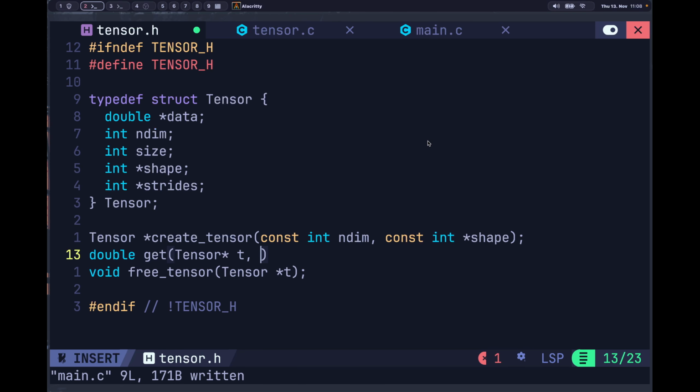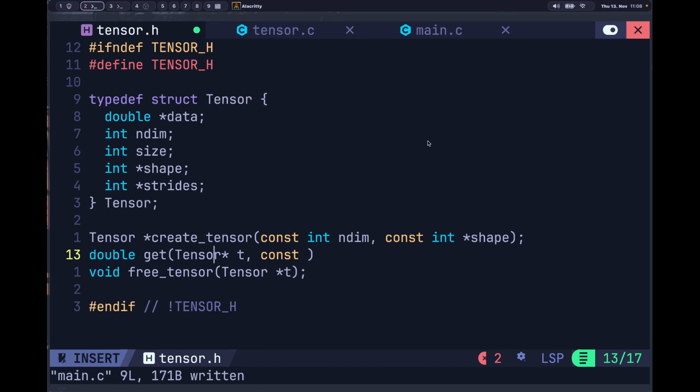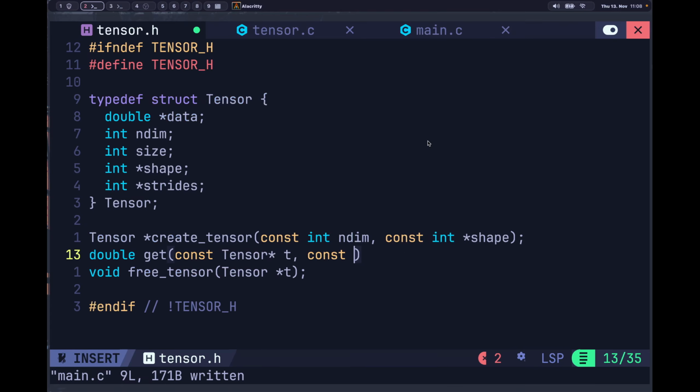Some sort of array. Constant location or index, will index make sense? An index will be of int.